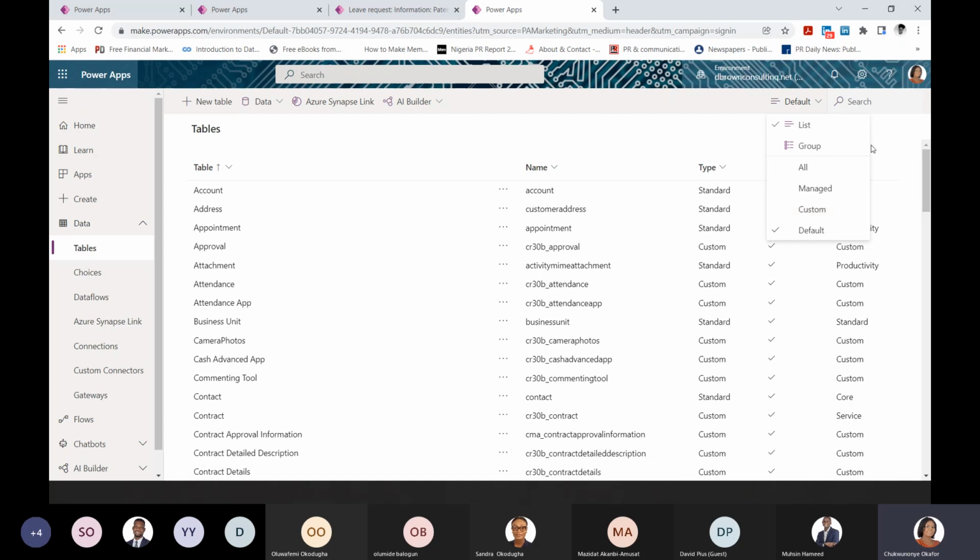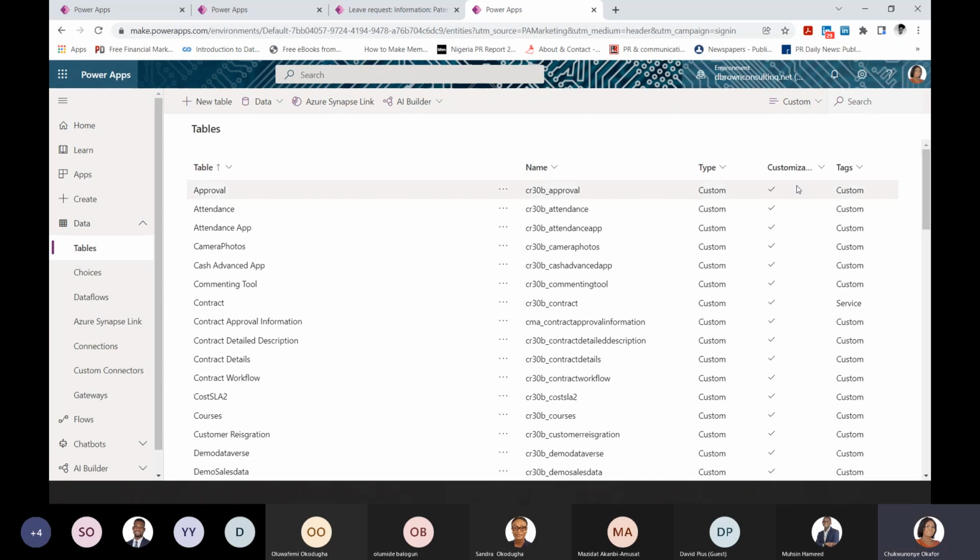I want to look at custom tables, the tables that we created during the last class. If you look at my screen, you can see here we have different tabs. You have new table, data, Azure Synapse Link, AI builder, default, and search. So I want to look for the custom table that we created. Click on this drop down and click on custom.